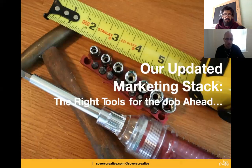We are going to look at some new tools for our marketing stack. What I tried to design this particular session as, it's always quite a popular bit of the one-to-one sessions that we do, is really just a real grab bag of different tools and applications that you can apply to different parts of your marketing mix that we've started to hopefully get you thinking about over the last few weeks.